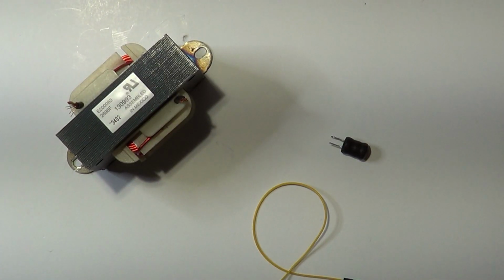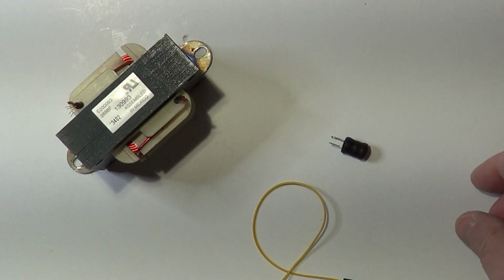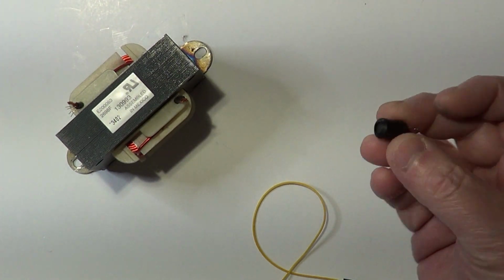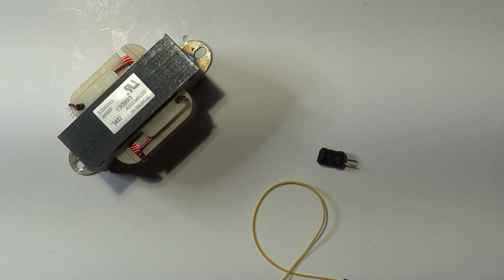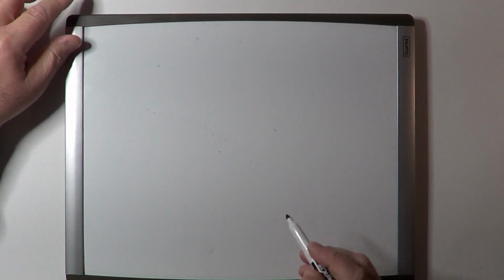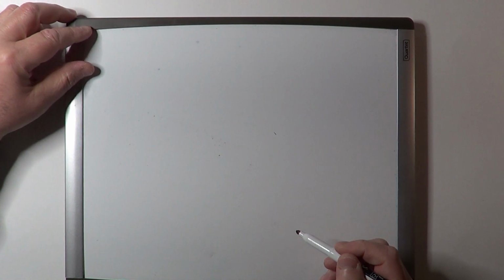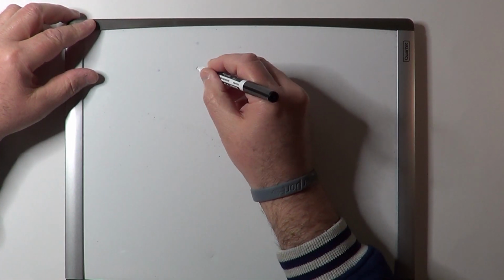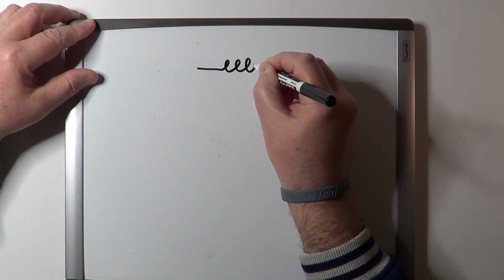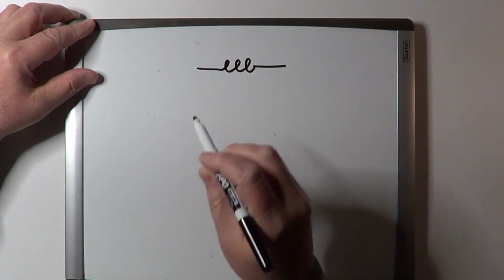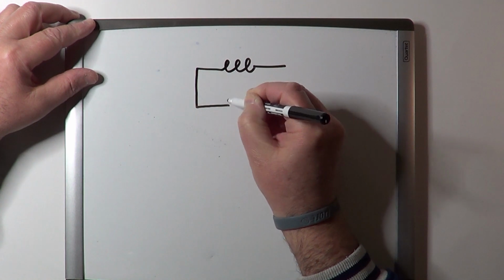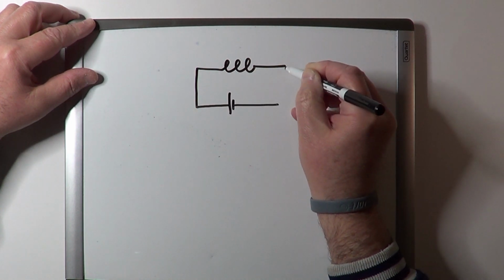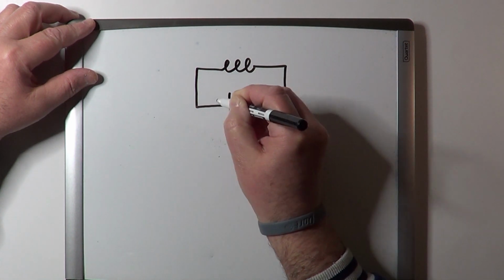Those conductors that are shaped and built to provide a relatively high value of inductance are called inductors, like this one or this one. But how do we measure the inductance? The inductance has the property of opposing changes in current. So let's consider an inductor represented with this symbol, and a voltage applied to it, which we represent with this battery here.